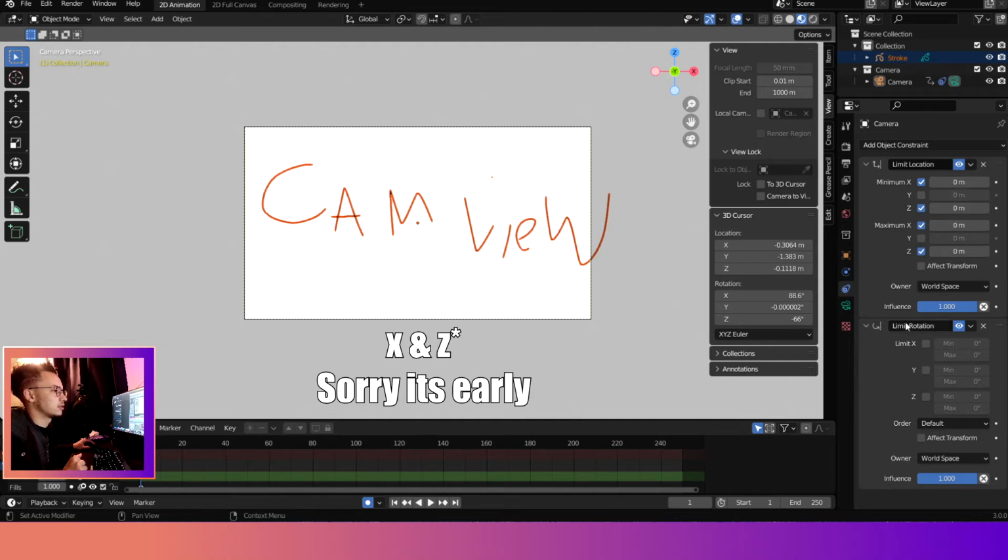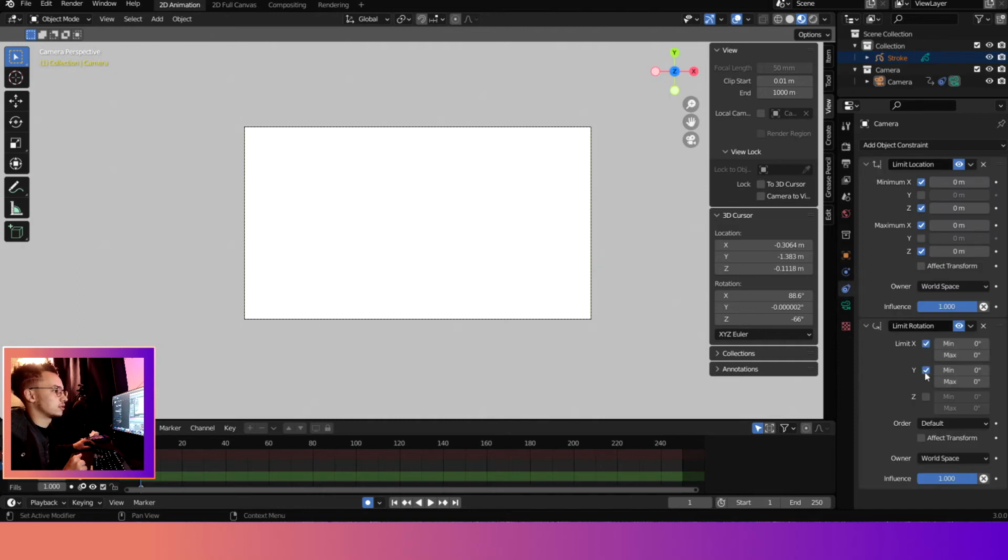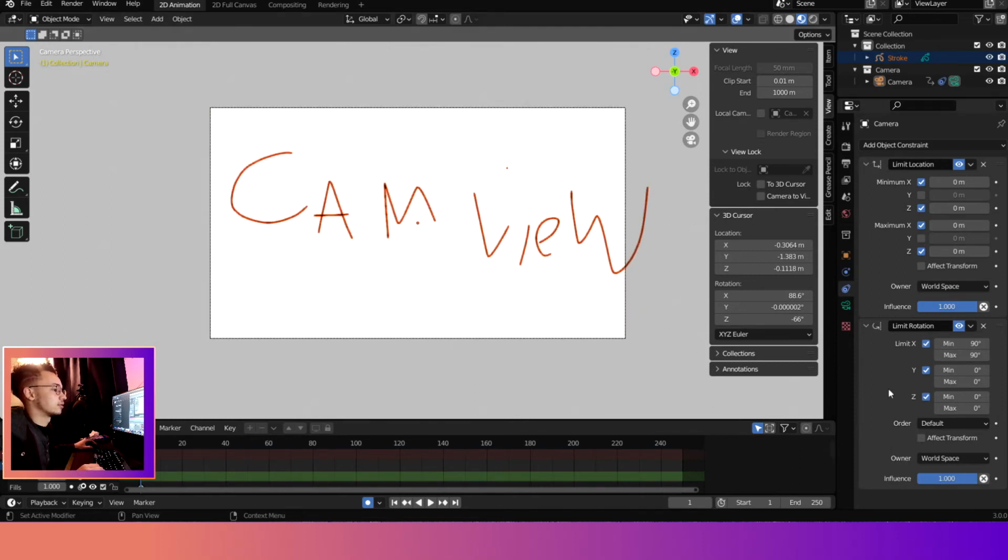On the rotation, we'll come back here, we'll see, okay, we just want this to be at 90, 0, and 0, so we'll just copy these values. So we want all of these to be limited. On the X, the minimum is 90, the maximum is 90. So it will not go over that, and it'll stay at the current location.